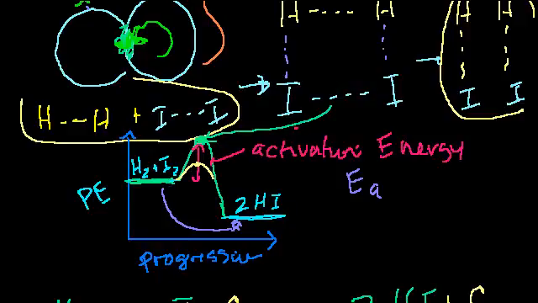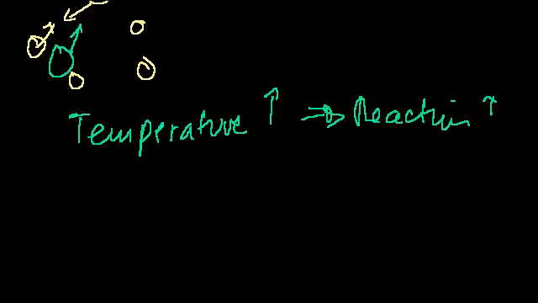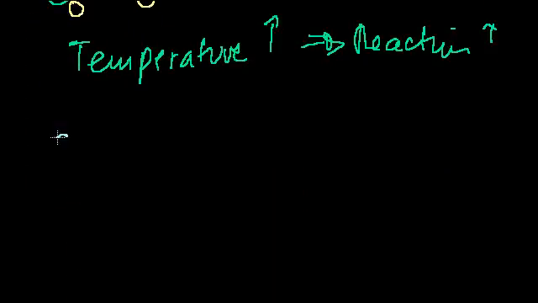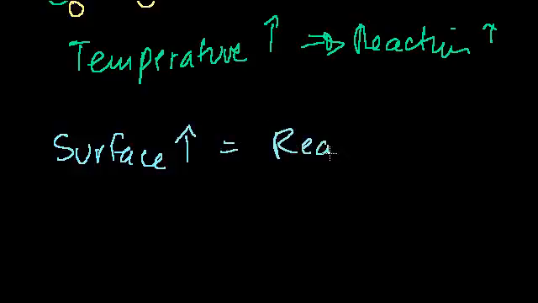And then the last one, and you probably realize this, is just the surface area. So we were just doing gas-gas interactions, which almost by definition have pretty good surface area interactions. But if the surface area goes up, then the reaction rate also goes up. And how do you think about that? Well, think about the reaction, we've done this multiple times.